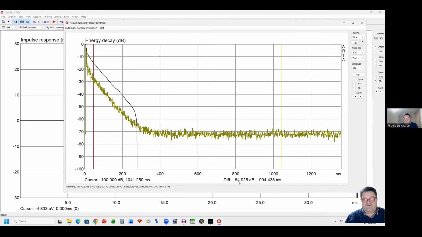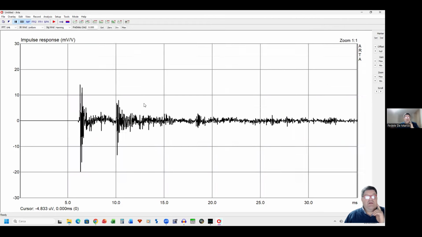It calculates something of more than 80 dB. Okay, and so this is simply the measure of the monoaural acoustical parameters that you can perform with an omnidirectional microphone, that is, as I said, explained in my videos, lessons, etc., sensible to the pressure component of the sound phenomenon.